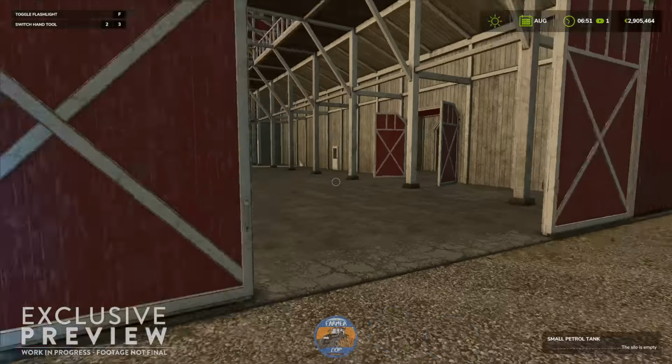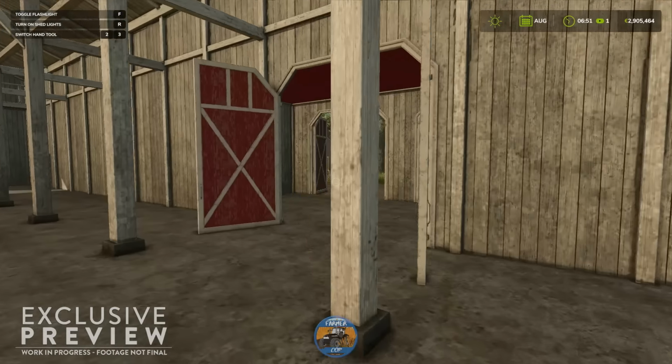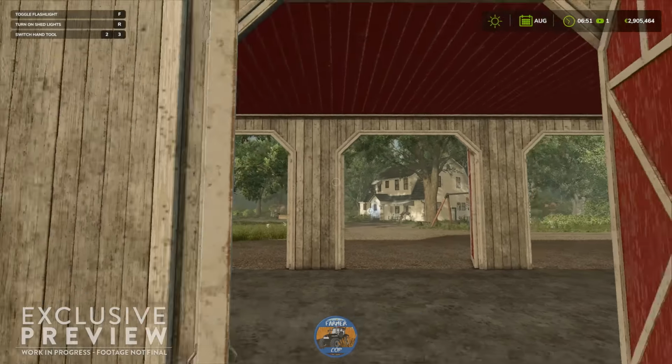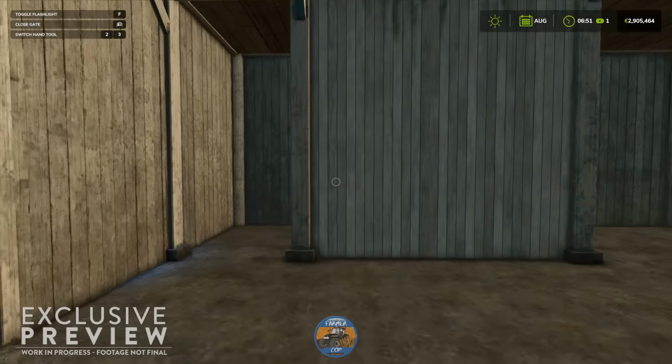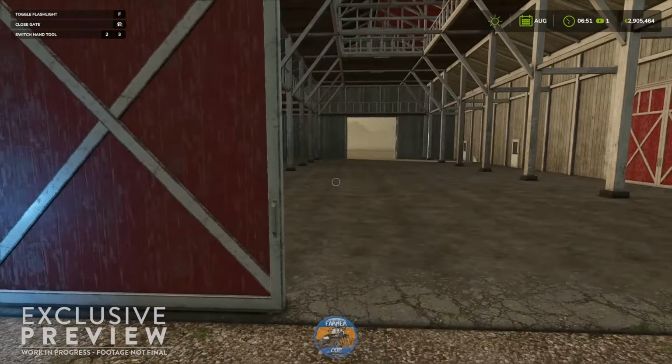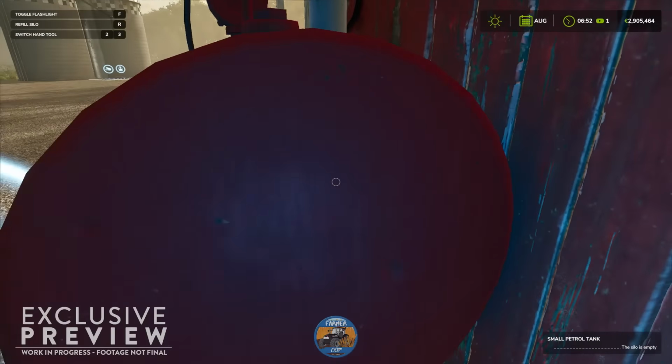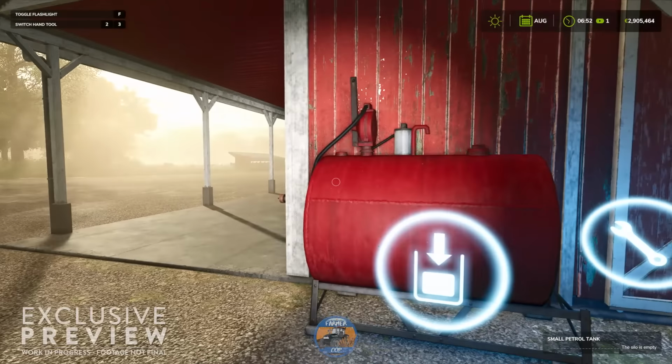There's just one other thing, because I've been playing with the build and looking at it in 10-minute increments. All these doors and stuff you can open and shut. I can shut those. There's a lot more access to the buildings on the farm that used to be kind of more inanimate, it looks like. And then if I go up to the small petrol tank here, which I will be honest, it looks identical to the one we have now, or very similar.